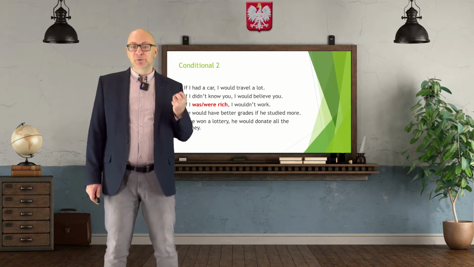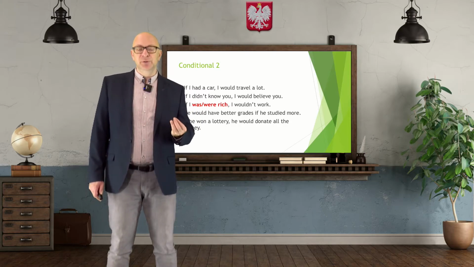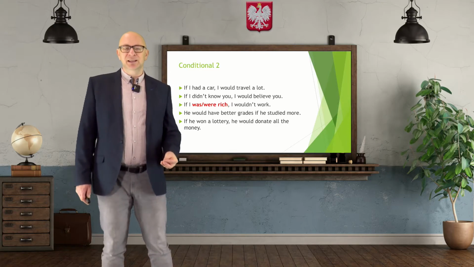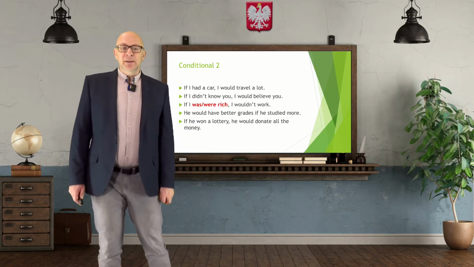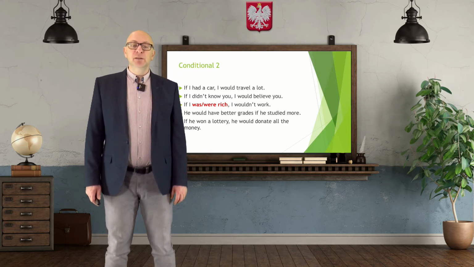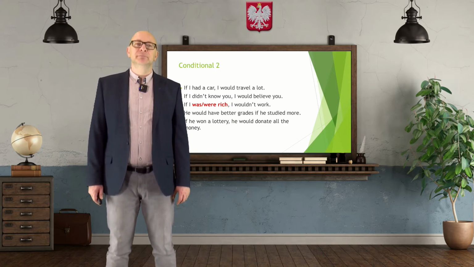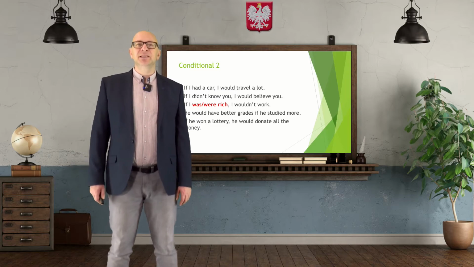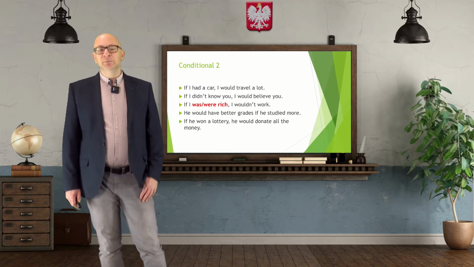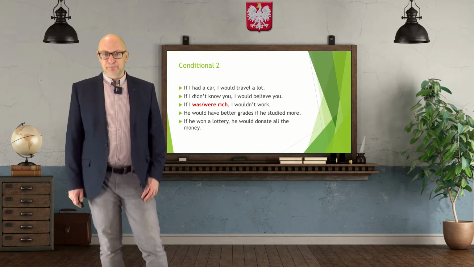You just have to remember that after if you use past simple, in the other part you use would plus infinitive. Okay, and the last sentence. If he won a lottery, he would donate all the money. Again, after if you have past simple, in the second part of the sentence you have would plus the infinitive.